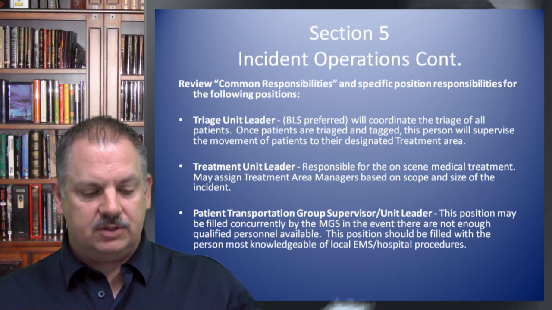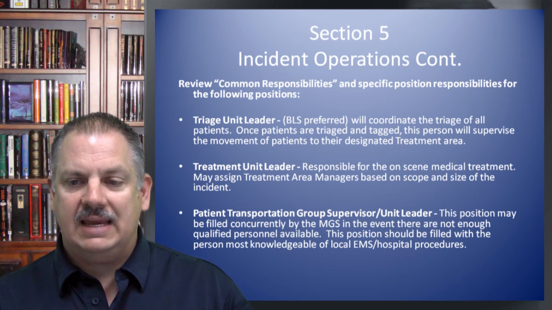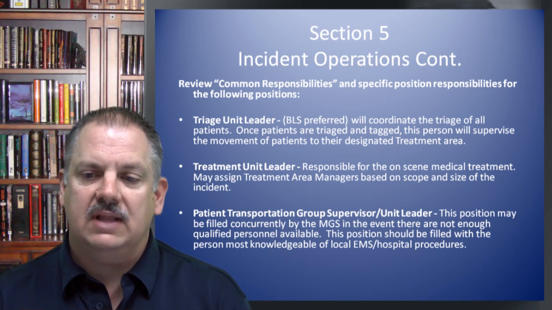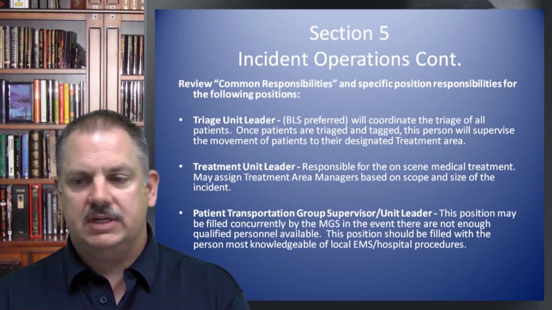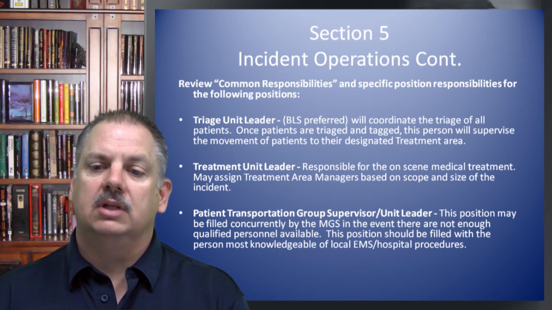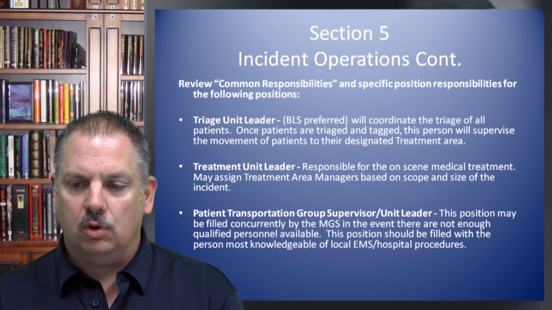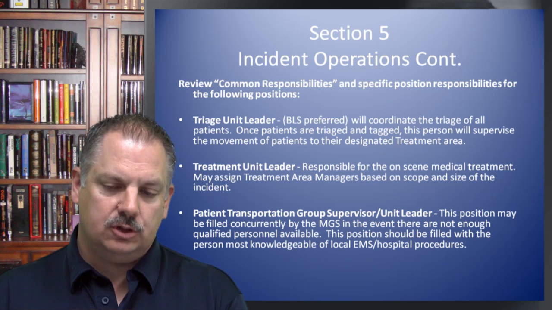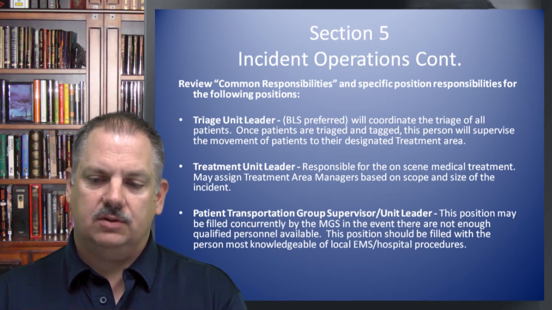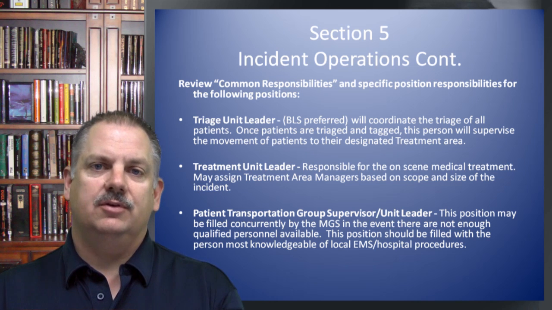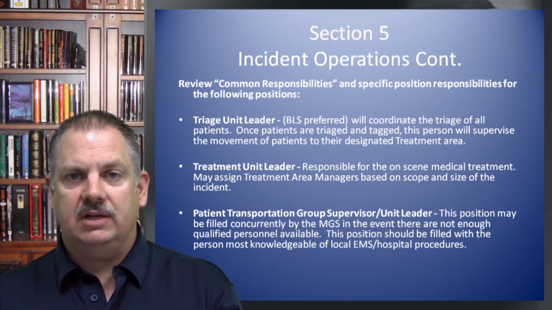Here's an example of some treatment area flagging. The first one are just the rolls of flagging tape. They don't have to say first, second, or third, but they should be colored appropriately: red, yellow, green, and blue or black. In this case would be the morgue. There's also a description, or shows you some flags there, and then also the tarps. You just have to be mindful of your incident because each one is going to be a little bit different.